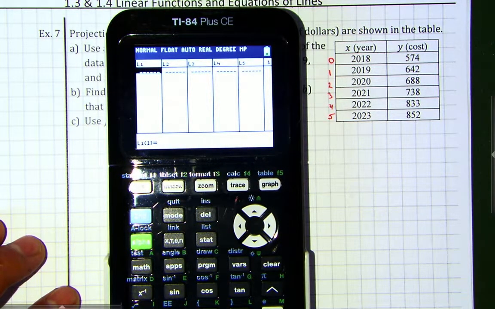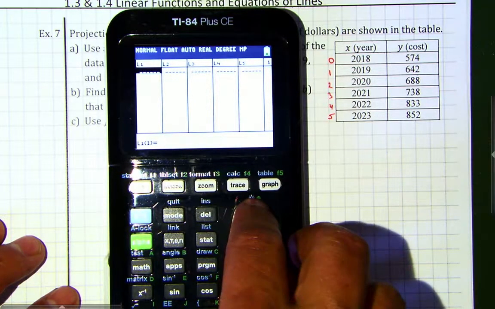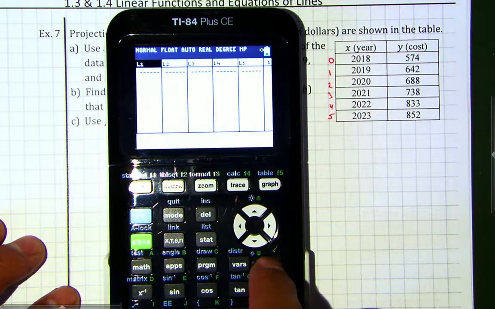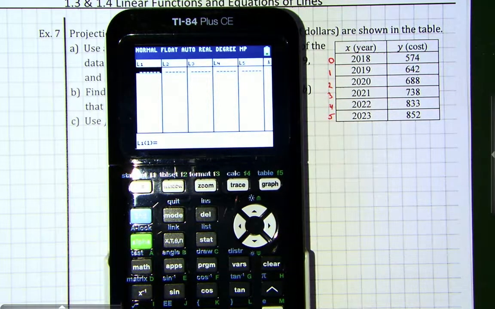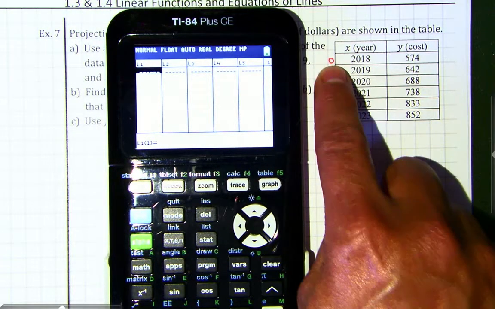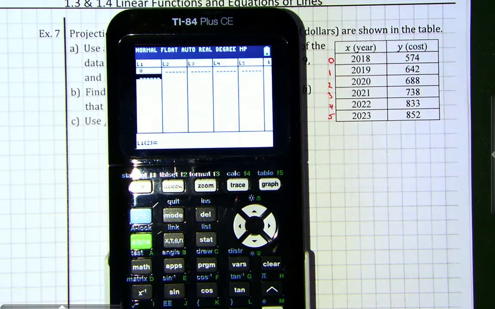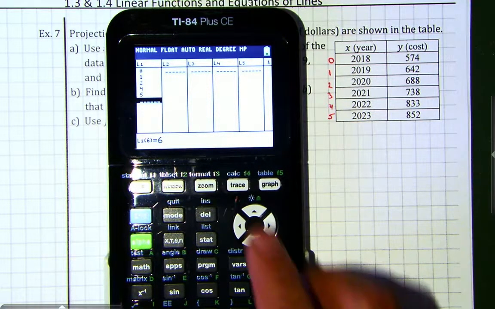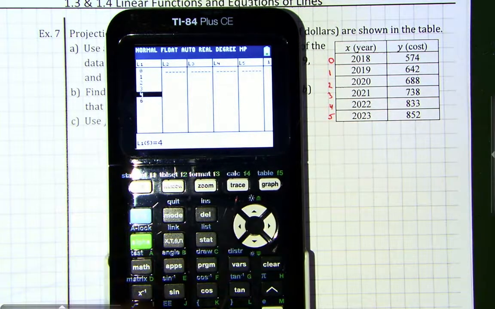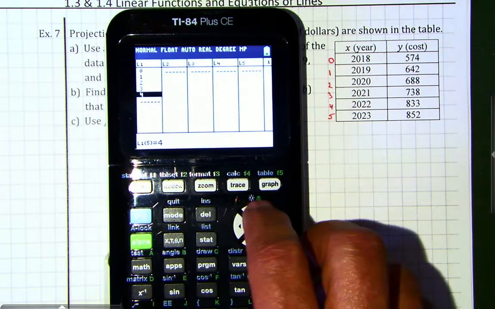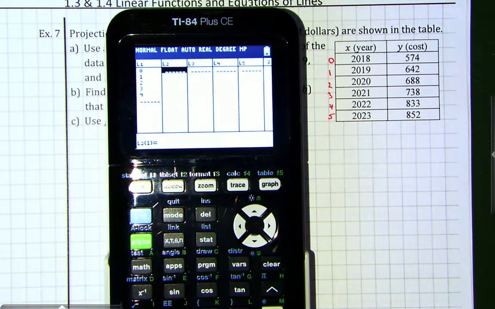Now, if there's a list already there, you can just move up, and then clear, and then press enter, and it'll clear for you. I'm not going to enter the year, I want to enter the corresponding number: 0, 1, 2, 3, 4, 5. And I can clear them. Then from here, I'm going to type in my cost, which will be 574, 642, 688, 738, 833, 852.